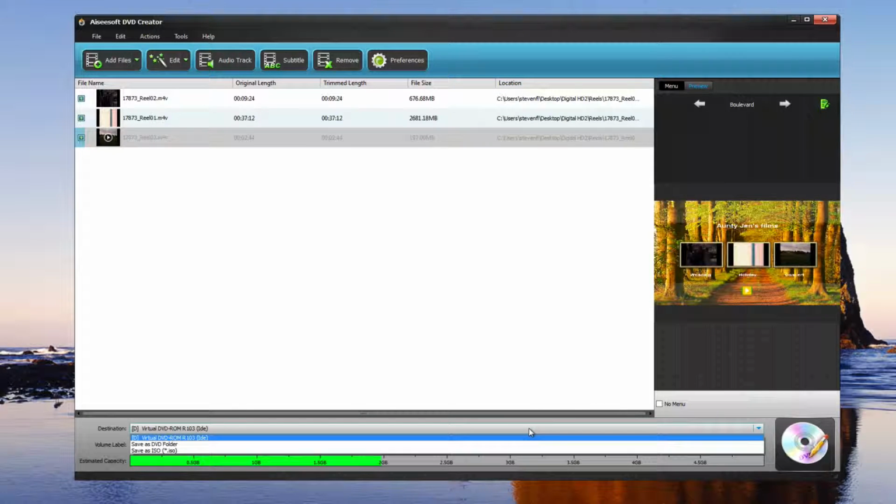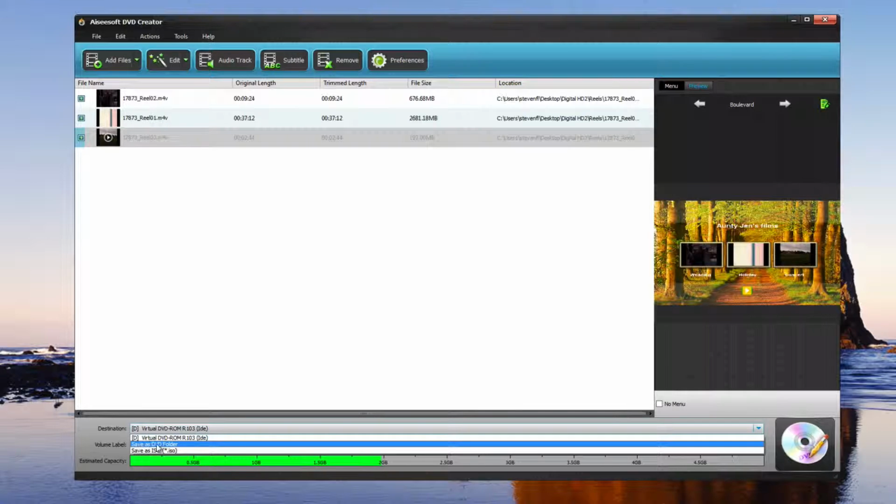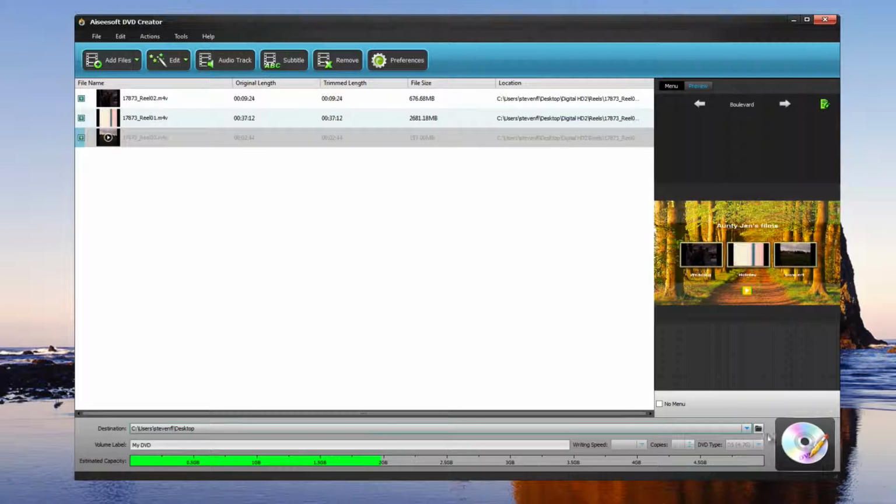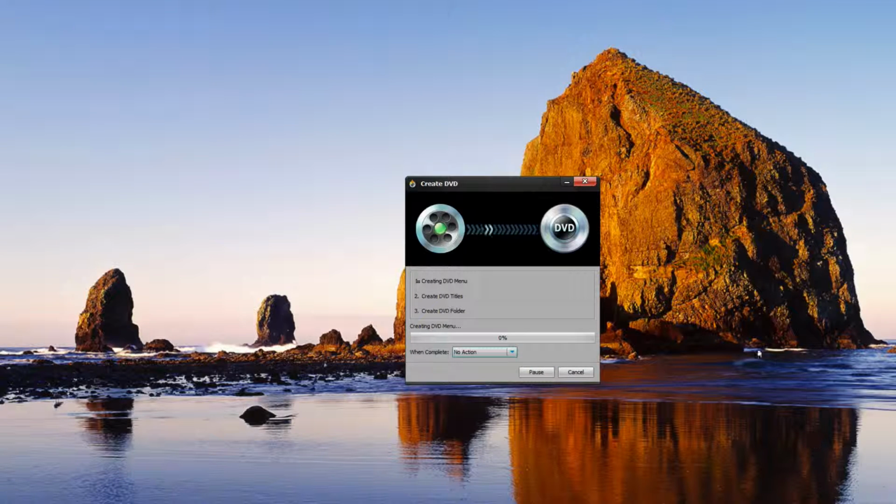It should detect your DVD or Blu-ray writer here, and then you just hit burn. I'm not going to bother wasting a disc today, so I'm going to save as DVD folder onto my desktop instead, and then I'm going to burn that, and I'm going to show you what the finished DVD looks like.